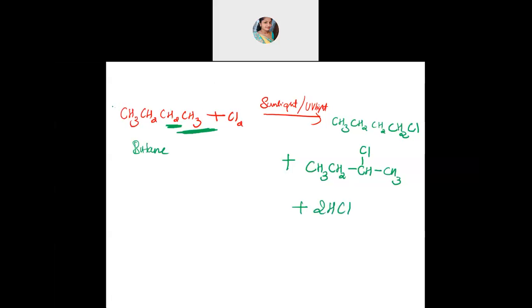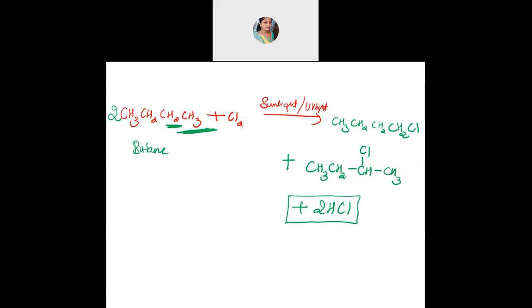This also can be two molecules, but in organic, balancing is not that important. So everywhere you will just see they just write the reactant and they just write the product. They don't do the balancing part, and sometimes they don't even mention the side product. But if you want to know what is a side product, I have given here. It is two molecules of HCl which is formed as a side product, and two molecules of butane will react. Is this understood, everyone? Yes, no?